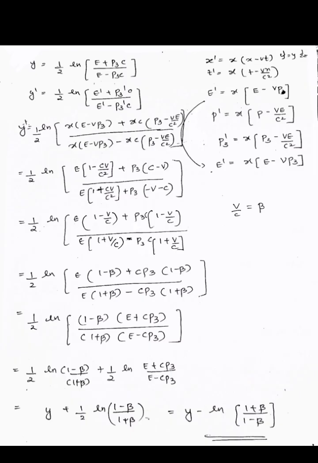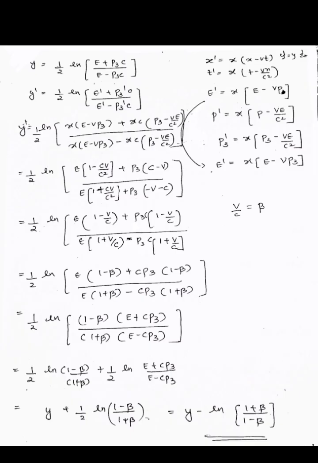Next question is, for a particle of energy E and momentum P, the rapidity y is defined as y is equal to 1 by 2 ln over E plus P3c divided by E minus P3c. In a frame f dash moving with velocity v is equal to 0, 0, beta c with respect to f, the rapidity y dash will be what? Here y is equal to half into ln over E plus P3c divided by E minus P3c. And y dash is equal to 1 by 2 into ln over E dash plus P3 dash c divided by E dash minus P3 dash c.